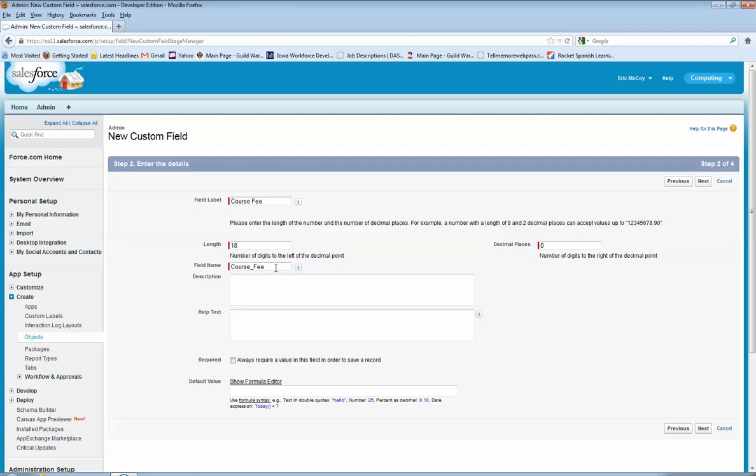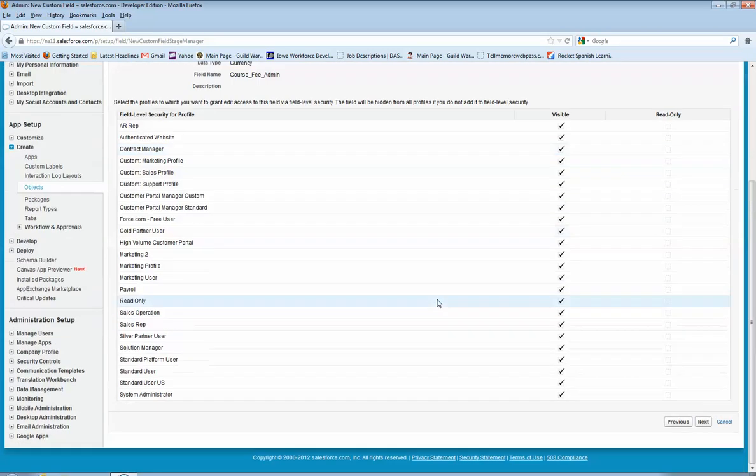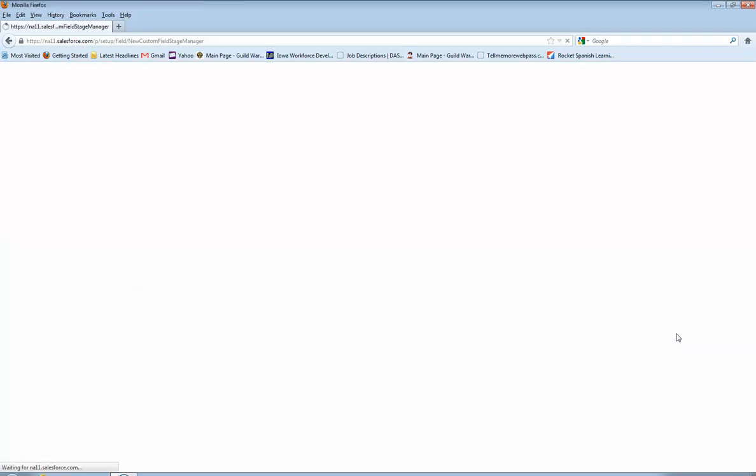Course fee, again, I try to keep a naming convention, so I'm changing it. This one I want required because we're going to charge even if it's 0. We still want to make sure that that fee gets filled. Hit next. This is all fine. Hit next. And again, save and new.